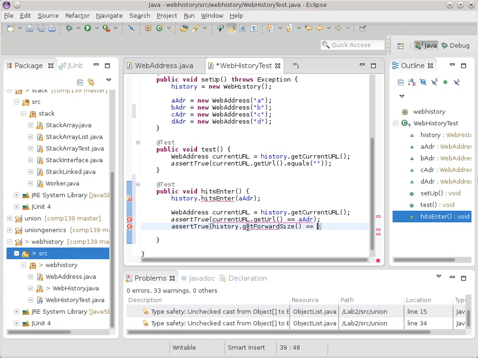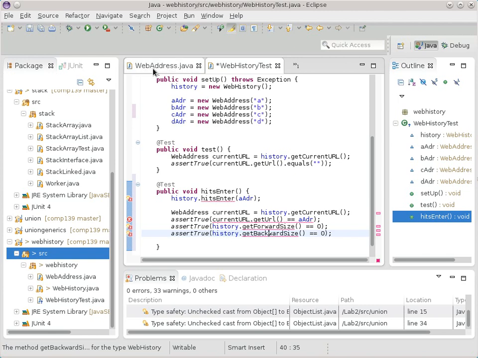So if it had a size, we should say the size should be equal to 0. What should the back size be equal to at this point? The only thing that was in it previously was just a blank URL. So there was nothing in there, so if we're lucky, the backward size should be 0. Okay? Notice that thinking it this way gives you an idea of what you should write here.